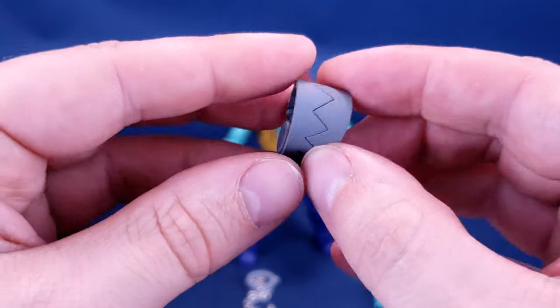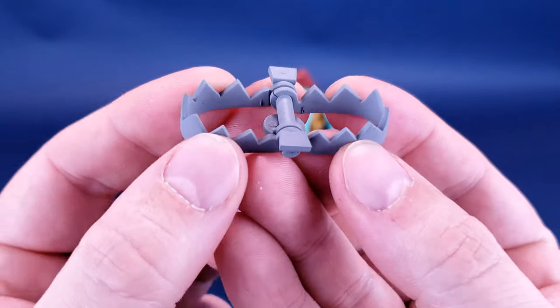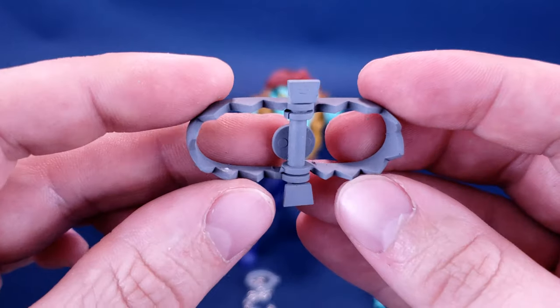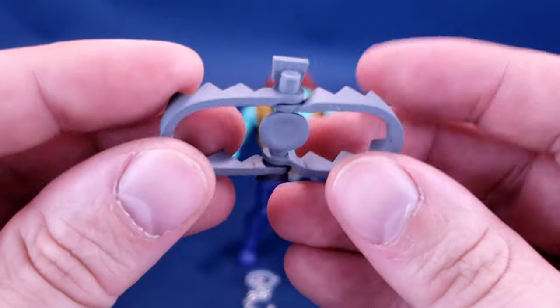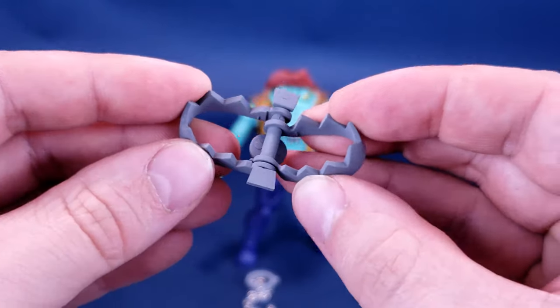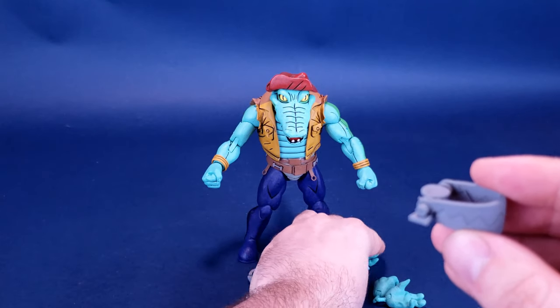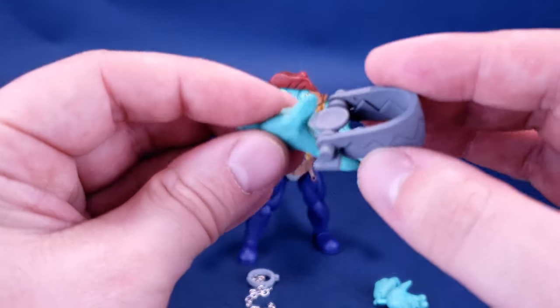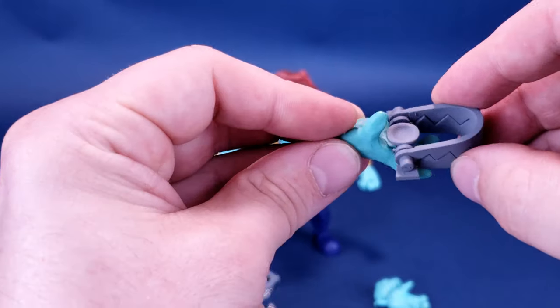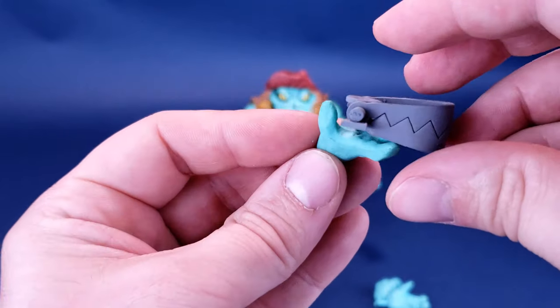He also comes included with a functioning trap, which does actually open up. It's been painted only in gray with no additional paint of shadow or highlights to it, so it does look a little bit more like it does in the cartoon. It doesn't really technically fit in his hand. I mean, if you take one of his wider gripped hands, for example, you sort of can rest the trap on it. But the intended plan, I don't think, is actually for him to be carrying these around.